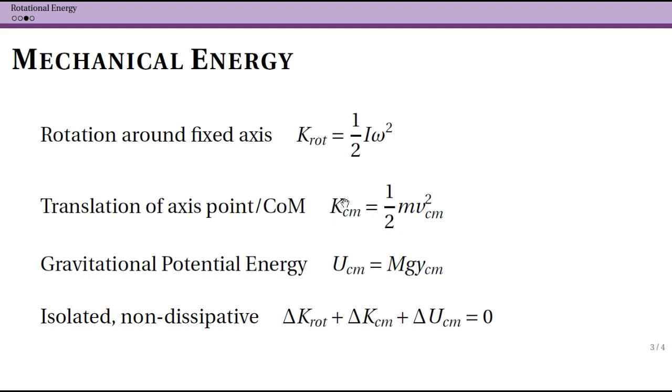And so one way of denoting this is K underscore CM for center of mass. And again, this is translational motion, and then it's 1/2 mv squared, which you know, and this is again the velocity that the point around which the object rotates is moving. So again, if you imagine an object like a hammer that you've thrown through space, like you've just tossed the hammer across the room, the hammer is spinning around itself, but then the center of the hammer, the center of mass, is also moving with a linear motion, and that's what goes in here.